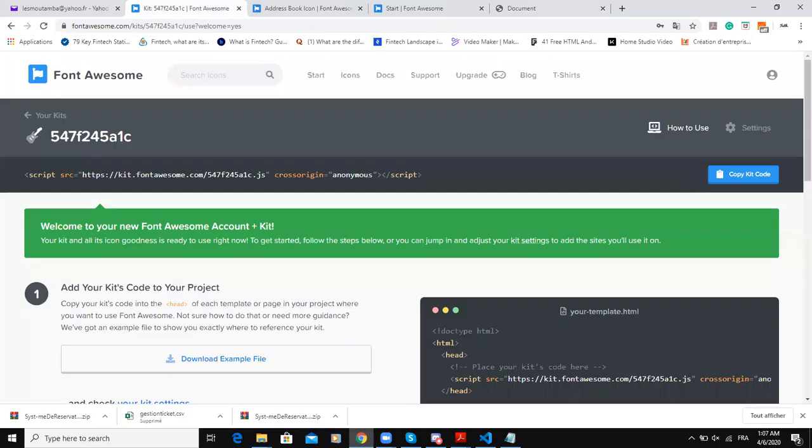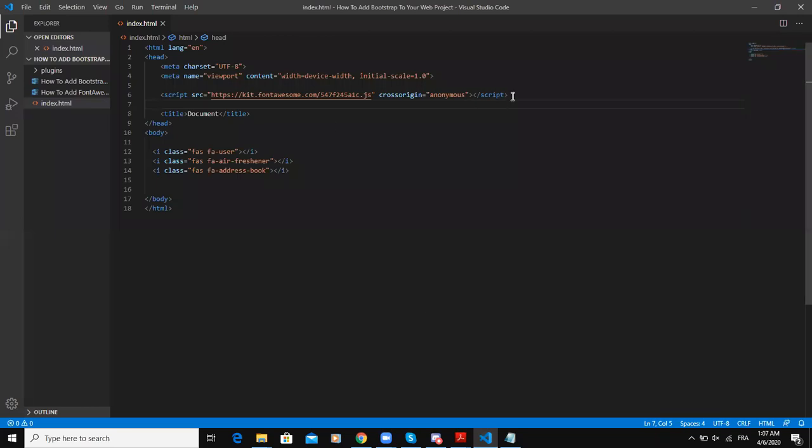And if I refresh the page, you will now see that my icons are appearing here in my browser. So this is one way to do that, by using the kit code. Like you could see, if I remove this kit code, FontAwesome will not show. So it's necessary that I use this kit code.